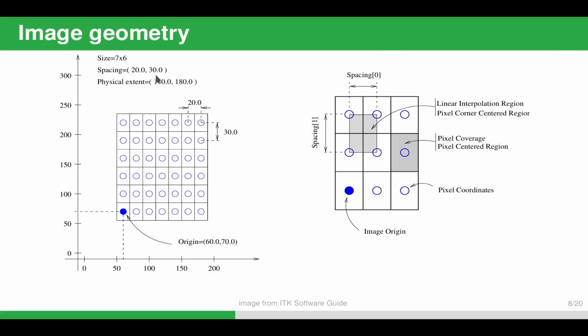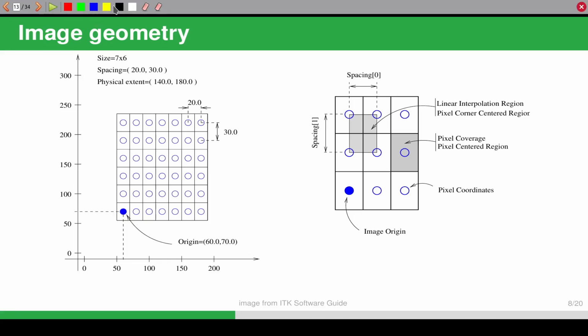There is a spacing between these pixels, and here you can see the spacing is the distance in physical units between adjacent pixels. So this is a spacing of 20 in x and 30 in y, and those will have physical units like nanometers or micrometers or millimeters, for example. And next there's the origin. So this is the location, again in physical units, nanometers, micrometers, or millimeters, where the pixel with index 0, 0 in the array sits.